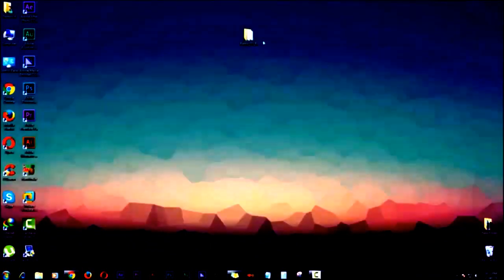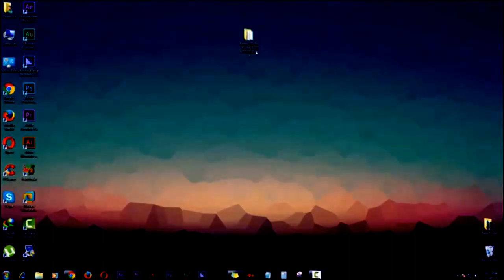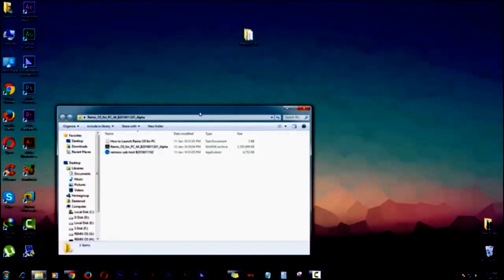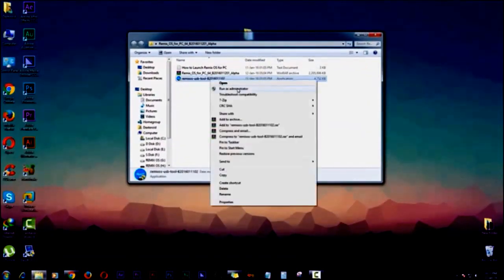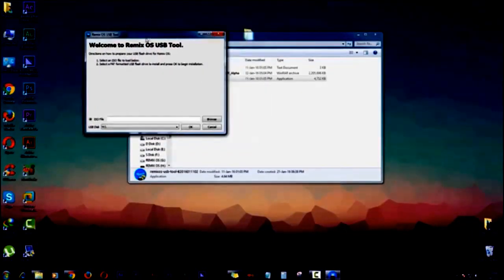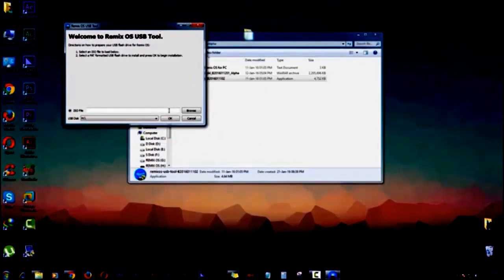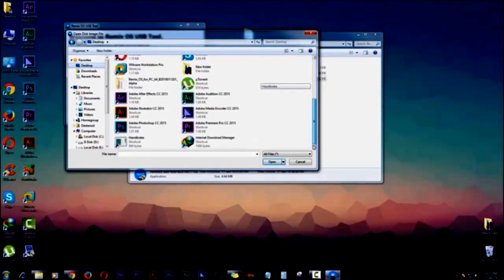So after you've done that, you need to extract the zip file you downloaded to your desktop or anywhere on your computer. Then you need to open the folder, then open this tool, and make sure you already have a USB drive plugged in of at least 4 GB capacity. And then select the ISO file, desktop.